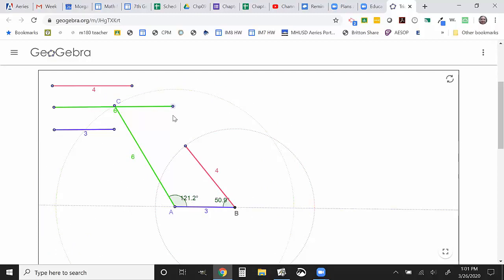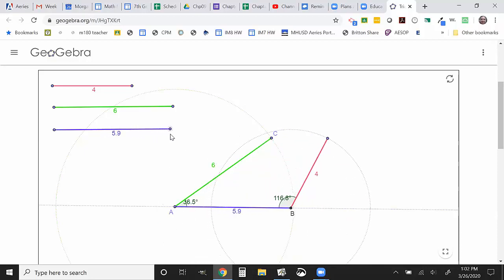Whoops, too far. What am I thinking? So that would mean I'd have to move this red piece to where those circles intersect, and I'd have to move this green piece over to here. This is my triangle, roughly. You may have done it completely differently. Maybe you did the 6 on the blue, and if you did that, then your triangle would probably look more like this one right here.